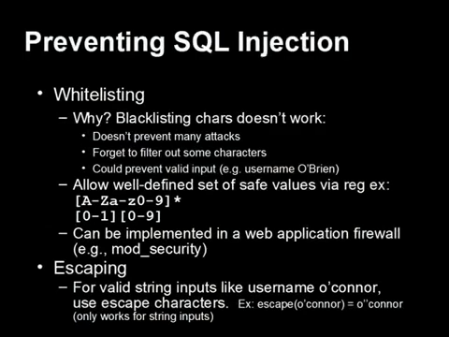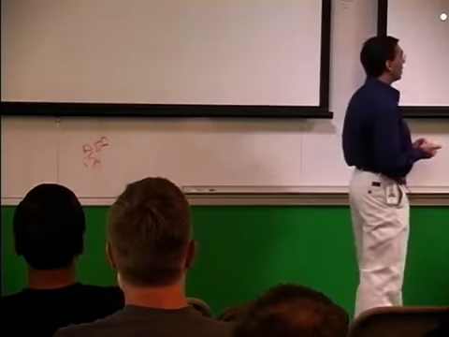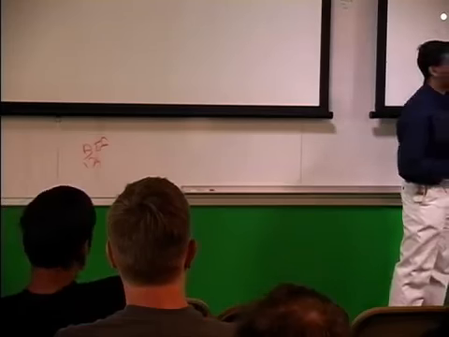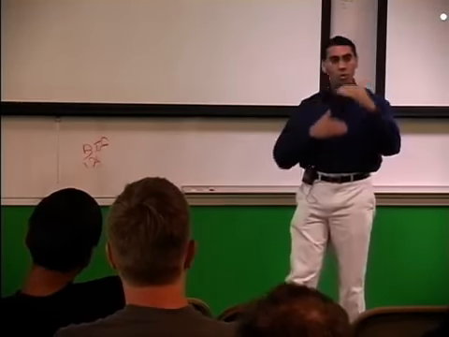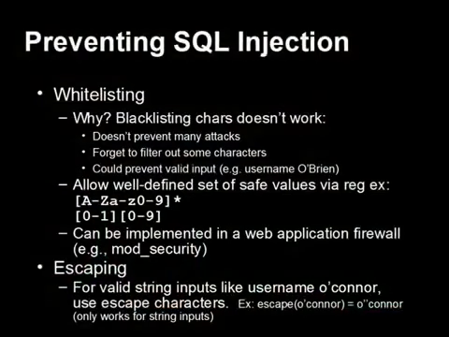Once you've come up with a set of regular expressions that properly specify the set of safe inputs, you can, in addition to checking for them in your application, implement them in what's called the web application firewall. For those of you that might be familiar with Apache, you can use a whole bunch of Apache modules to extend the functionality of the web server. One of the modules you can use is called mod_security, and it will let you specify a whole bunch of rules for all the arguments in your web application. So that is a tool that I'd encourage you to take advantage of.